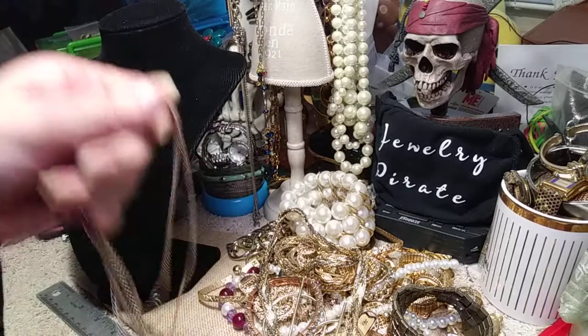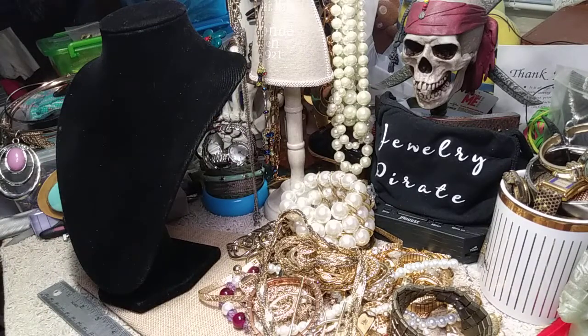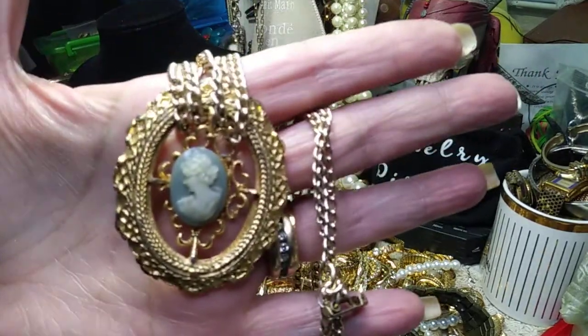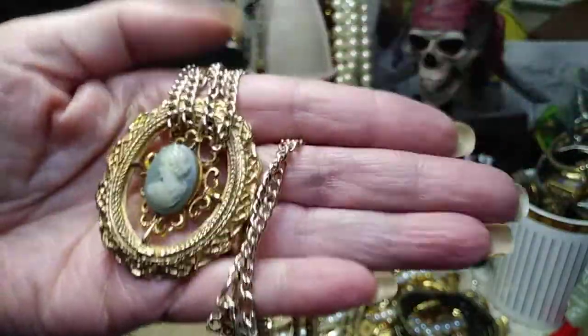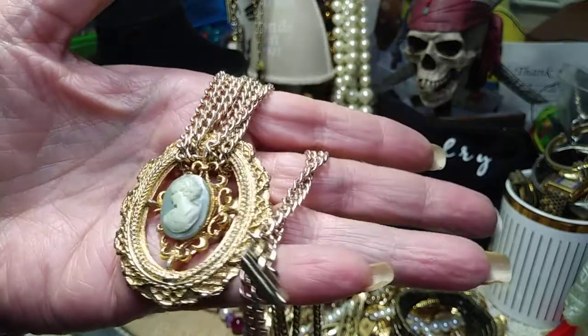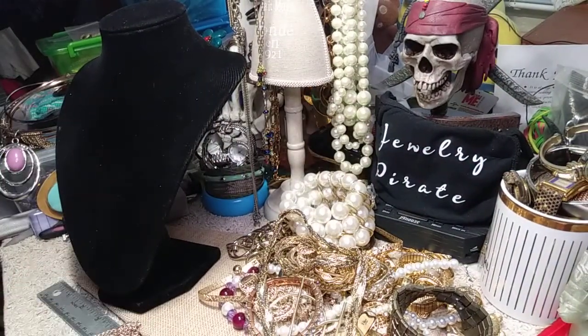Let's see what this is here. I don't know if this goes with this or not — I don't think so. Somehow this chain got mixed in with this brooch and I don't know how it did. So I'm going to show you the whole thing together and then somehow I have to get this chain out of this brooch, because this does not go in here at all. I'm going to have to undo the clasp and get it through. I think somebody tried to add this in there. This is like a rose gold color and this is older. I'll try to get that out at the end.